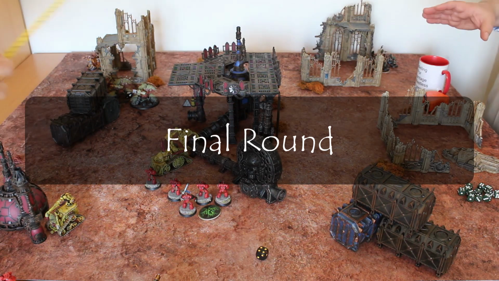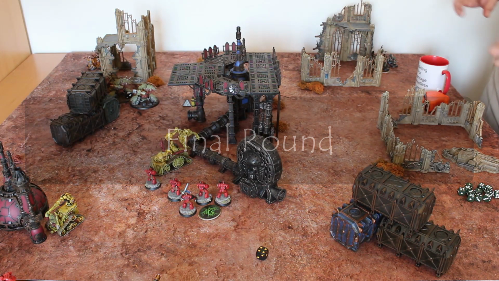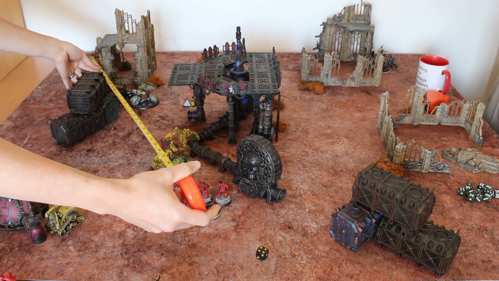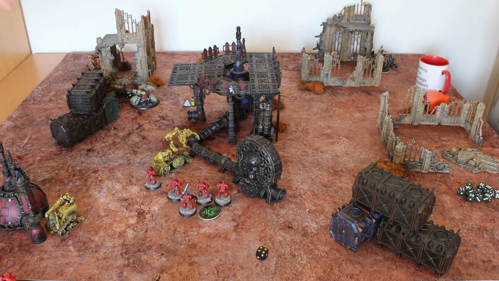Just in case you think this is a horrible gotcha, Clueless Mac was heavily involved in the setup of the board. Yeah, nothing about that. Johnny B made it pretty, but Clueless Mac was like, this would be a good board for 9th edition. Yeah, you've got to. This is showcasing the new terrain.